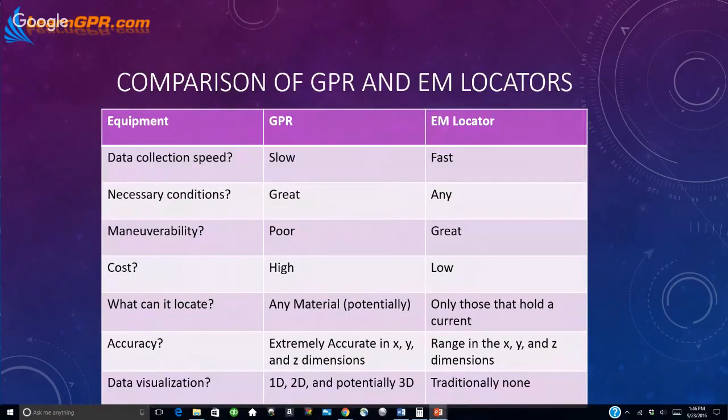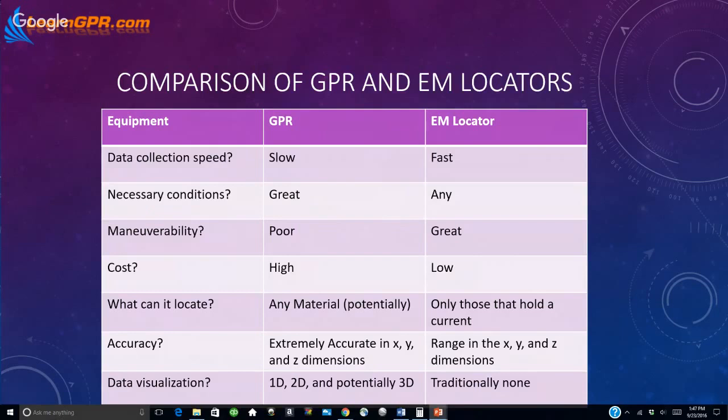Comparison of GPR and EM locators. Okay, we're going to finish off here with a brief comparison of these, and we see the strengths and weaknesses of both of them. So let's go through a series of questions. What about the data collection speed? Which is faster, which is slower?